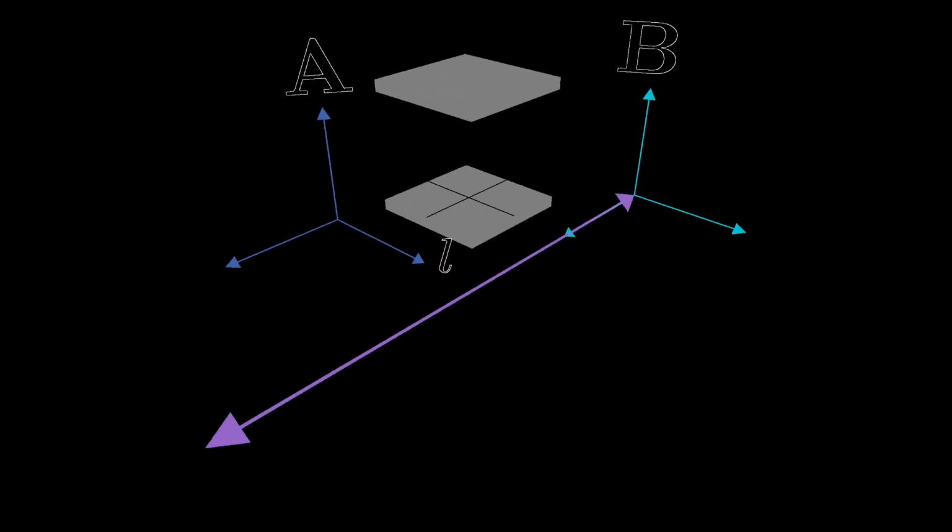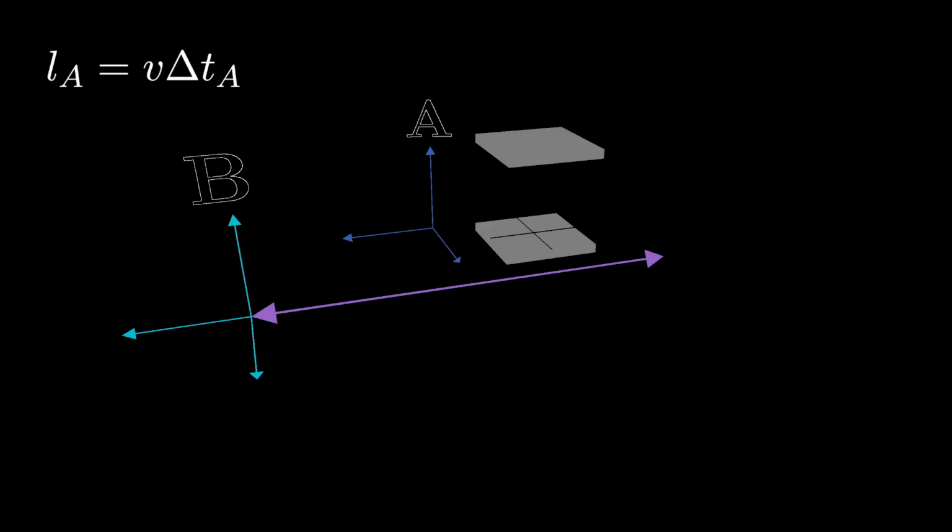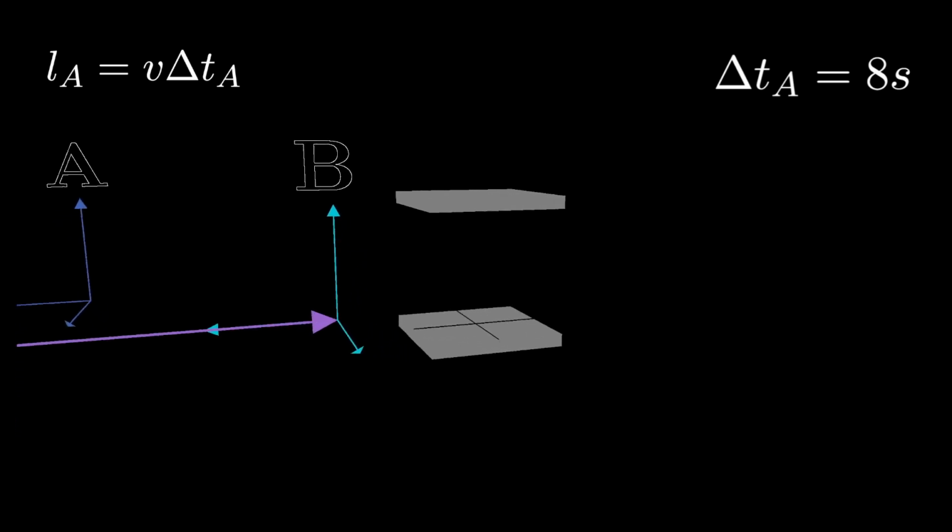Let's first look at this measurement from system A. We're going to put another observer B at one end of the arrow and move that observer along the arrow with a velocity v until it reaches the other side. And we use the light watch in system A to measure the time that elapses until B reaches the other side. Using the simple formula distance equals velocity multiplied by time, we can deduce the length of this object. We saw that the watch in system A ticked roughly 8 times, which observer A can then use to calculate the length. Now, what does this look like in system B?